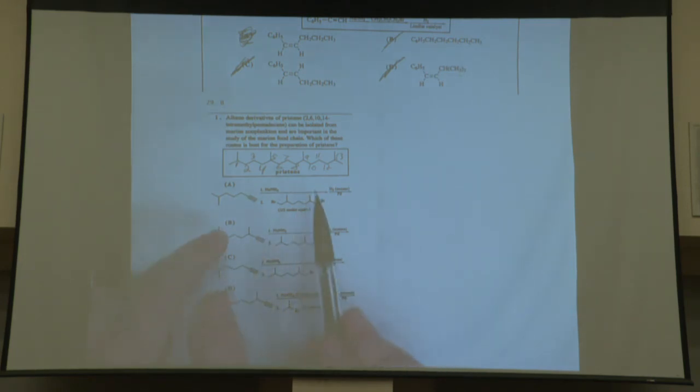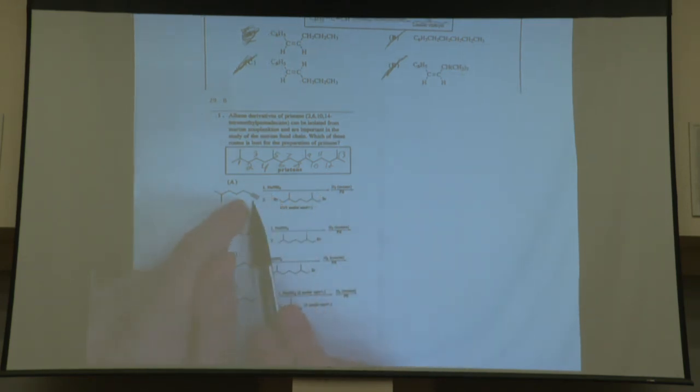First of all, we're doing what we just did, right? We have a triple bond and we're using NaNH2. So we're removing the H on our triple bond, and then we're using a Br with some kind of alkane. So clearly the ACS likes this reaction. So, you know, be comfortable with it.